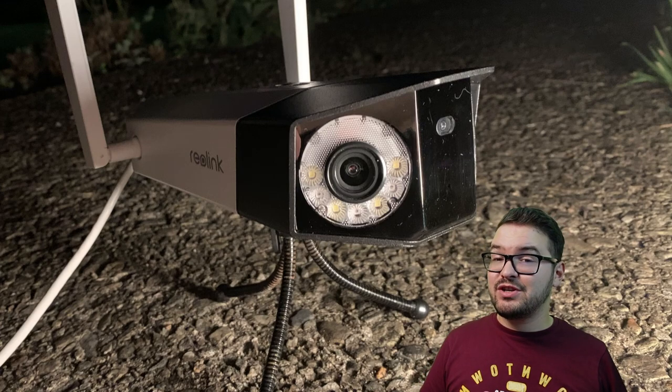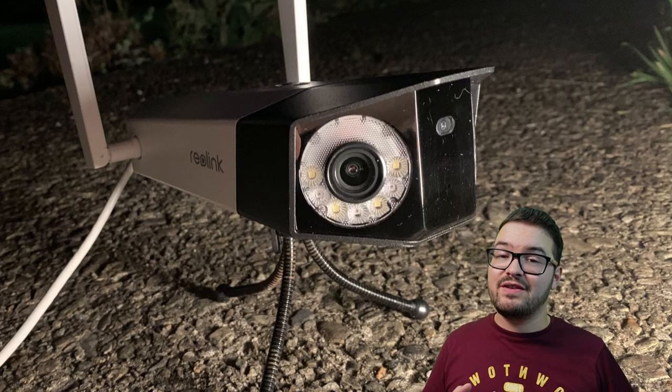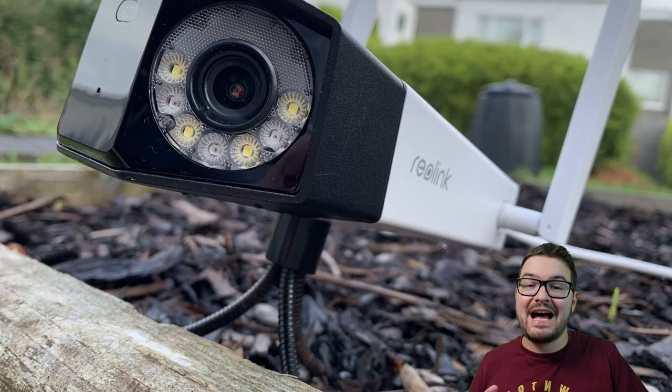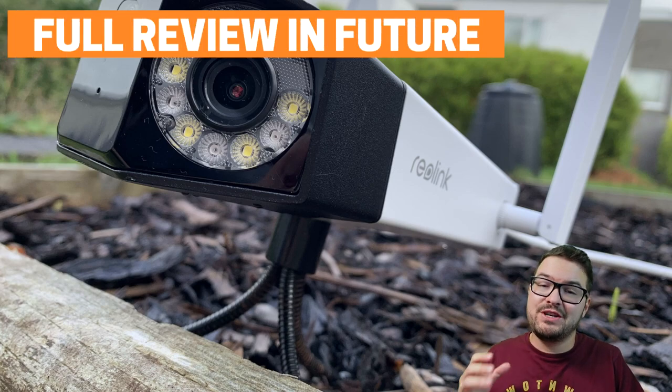Having the app also allows you to quickly access your camera's live feeds, and you can make use of features such as push notifications. We're now going to have a quick look at some of the camera's features, as well as briefly touch on the app and the Reolink desktop client.